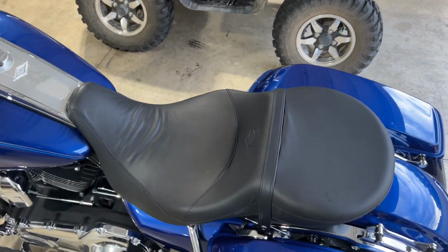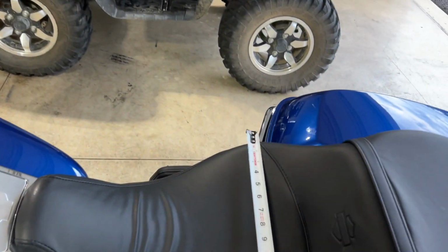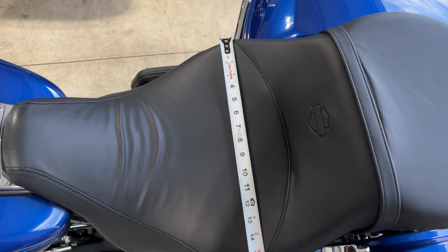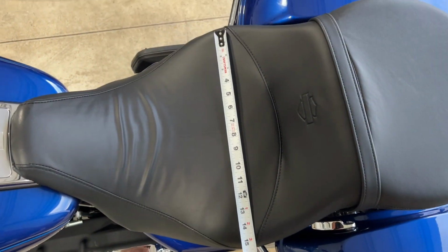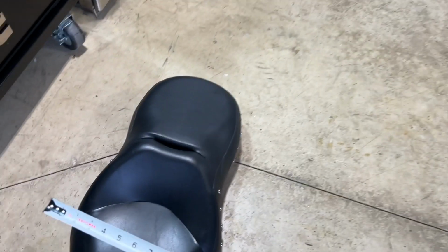But let's go ahead and measure the width of this seat right here. Okay, so we just try to get it over there on the seat and measure it about right there. We're about 16 inches wide. What's this one?